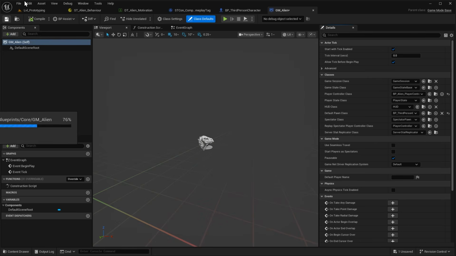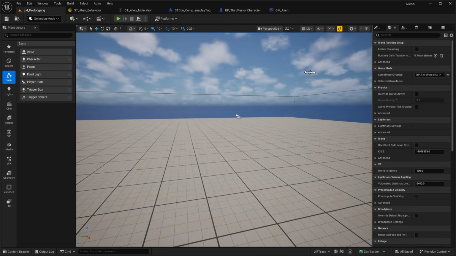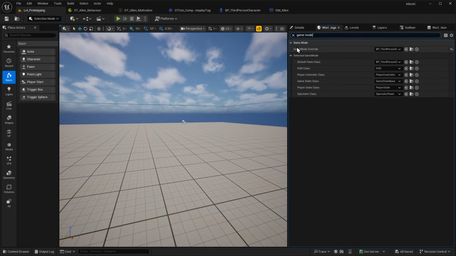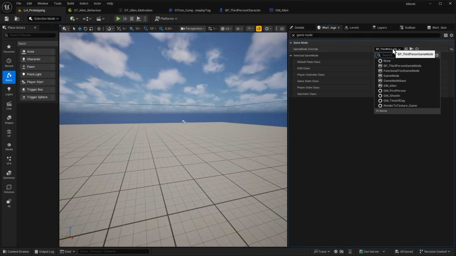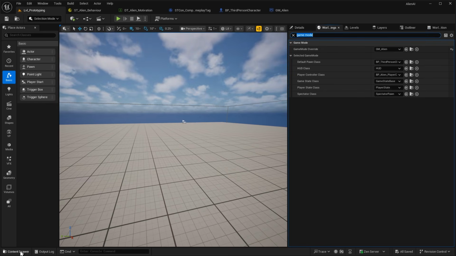Compile and save. And we'll go back to our level and then drag this out and then select world settings and then filter for game mode. And for game mode override, we will add in our new GM_alien and then save. Now let's open up our player controller.